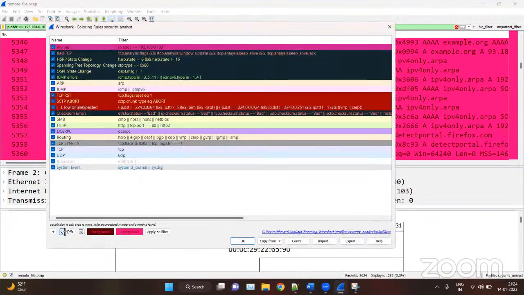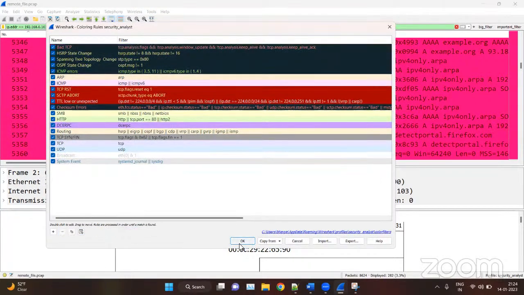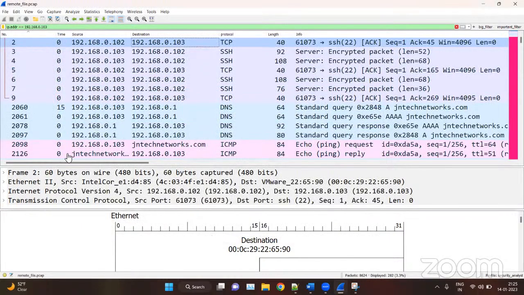Select your color, click on this minus, click on OK. If you have any file which contains coloring rules, you can import or export it. You can share this with anyone.